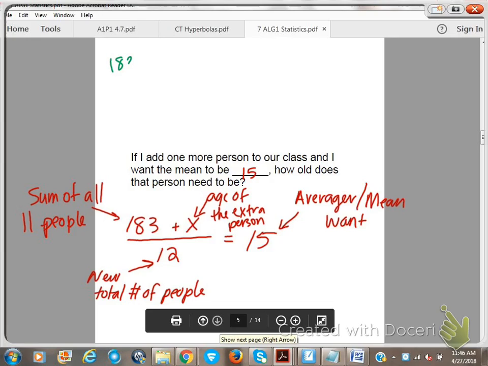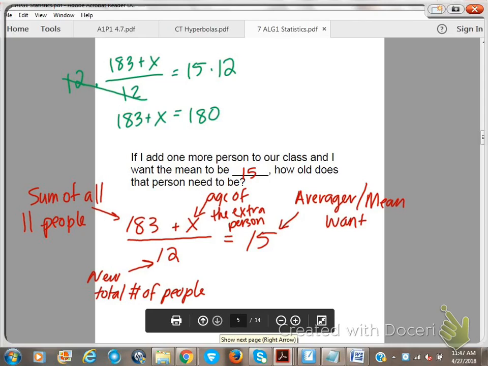Okay, so you have 183 plus x over 12 equals 15. You're multiplying both sides by 12. Now, Addie, over here, what happens with your 12s? They cancel out. Good. So does that change anything in the numerator? No, that's just what's left. So 183 plus x. Now, on the right-hand side, Kelsey, what is 15 times 12? 180. Interesting. Okay. And then, Lindy, if we want to get x by itself, what's our next move?